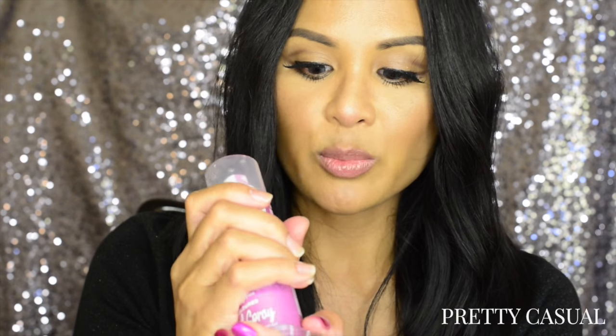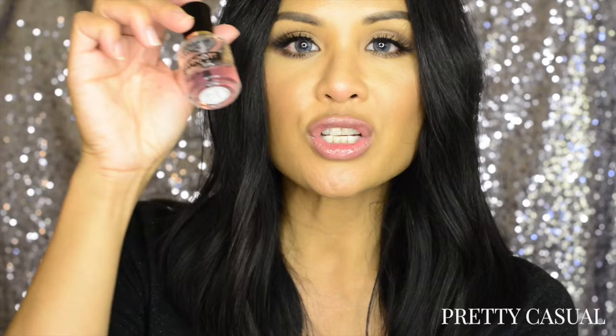So the directions say that you need to start off with a top coat, let that dry, then spray on two coats of the spray on nail polish, drying in between, and then finish off with the top coat one more time. And then you can actually wash off whatever you have surrounding your nails along your skin just with soap and water.